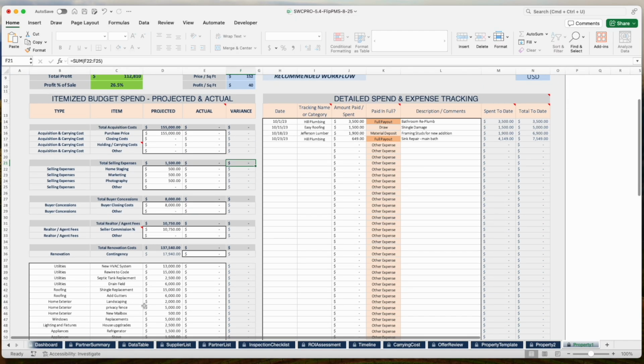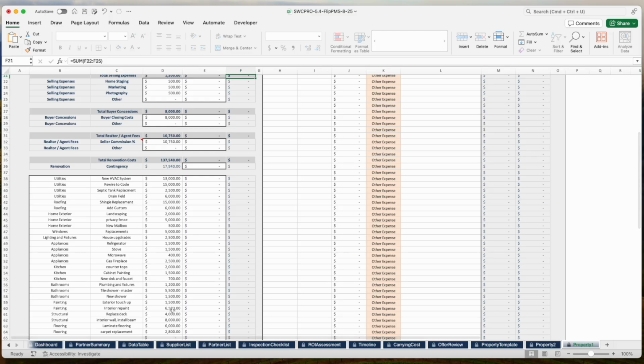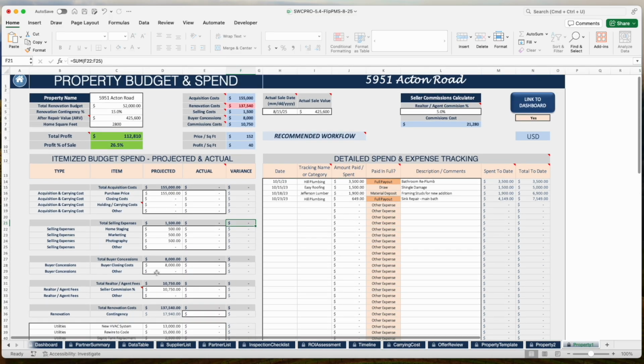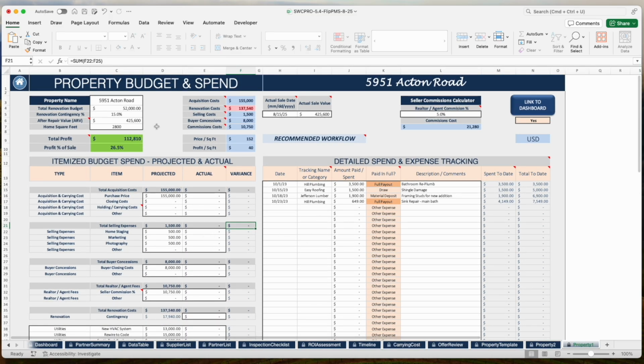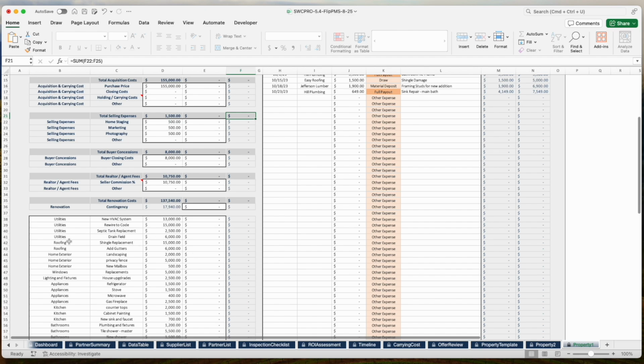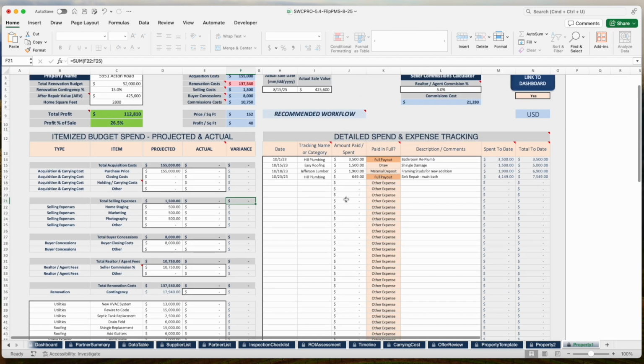And then again, you got your renovation, so you can break this down, itemize it. And the way this will flow is you do the ROI, and then you'll get into documenting your itemized spend. And now you go to the detailed spend and expense tracking. So think of it as I'm going to take these items and now I'm going to track me actually paying people, or if you're doing the work, you're buying materials, whatever it is.